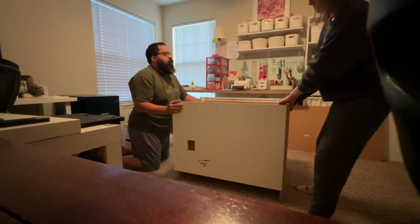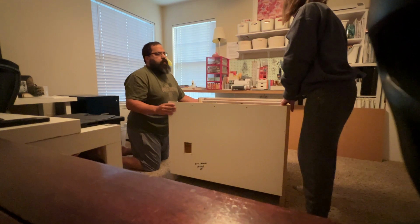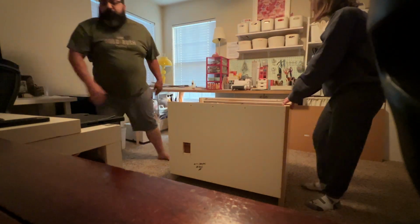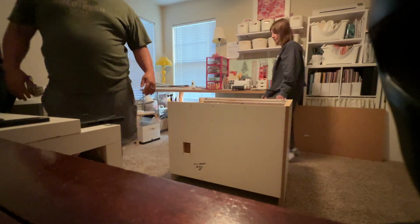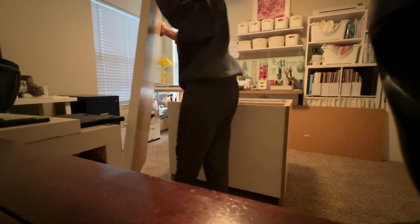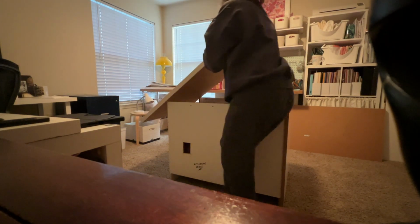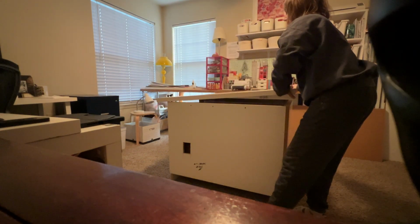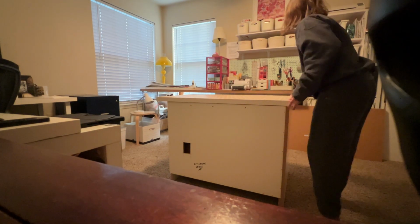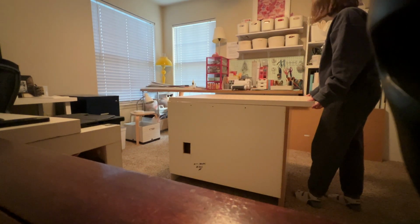You can't really tell from this angle. I would just have my phone set up across the room, but there is actually quite a bit of walking room around this tabletop. So I actually have 2 IKEA tabletops and I put one on top of the other. And the reason for that is, first of all, the cabinet is very short. And so when I only put one tabletop, it just feels too short for me. Now I am short, I am 5'2". The cabinet itself, it just isn't tall enough for me. So I add 2 IKEA tabletops to make it more comfortable when I'm standing and working.